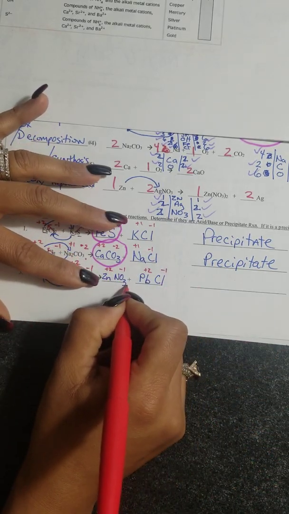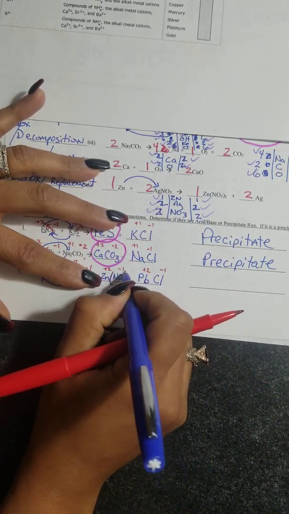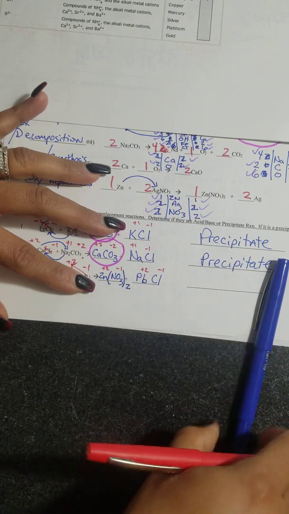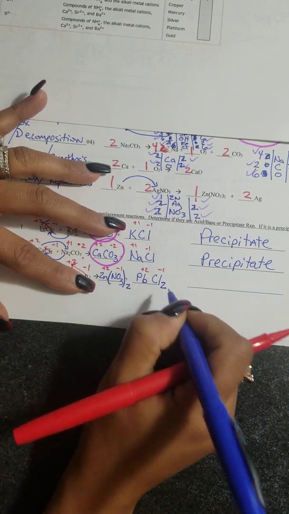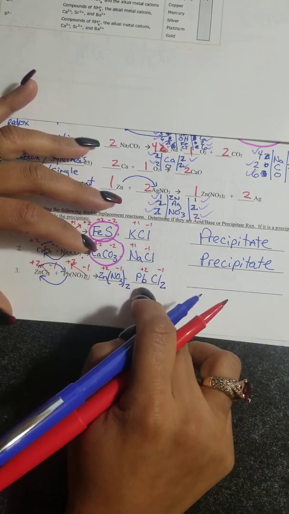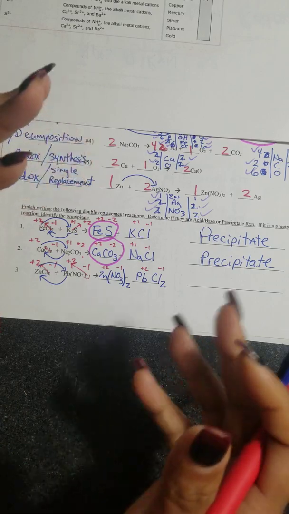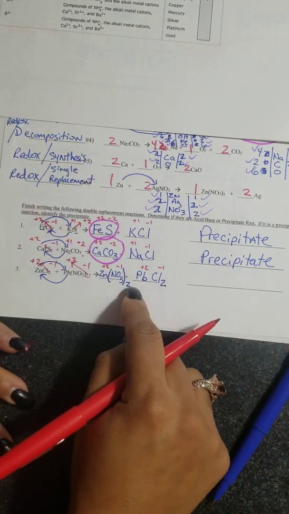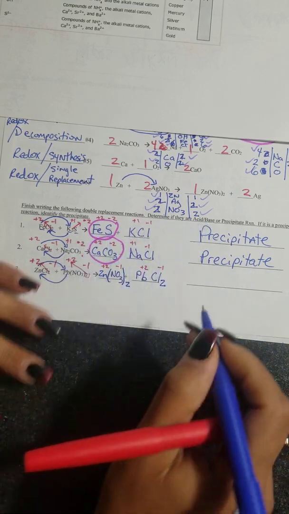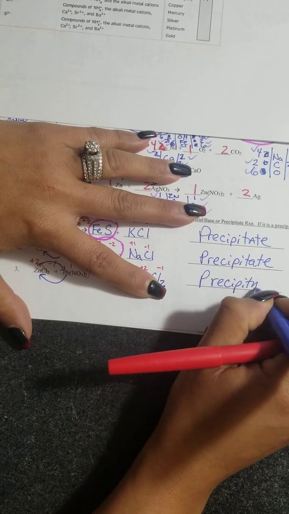This 2 is going to come over here, meaning that my polyatomic is going to need parentheses around it, and then I put a 2. This 2 is going to come over here, so I need a small subscript 2 over there. The 1 comes over, the 1 comes over. So now I'm good. I've got it written out correctly, but I need to decide who is going to be the precipitant, because it doesn't look like any of them are going to be acid bases. So it's got to be a precipitant.